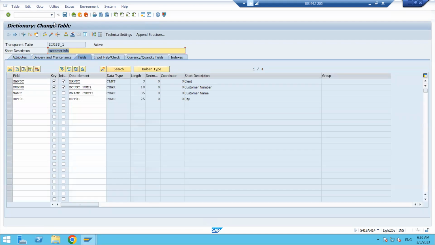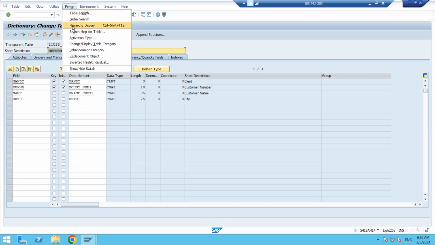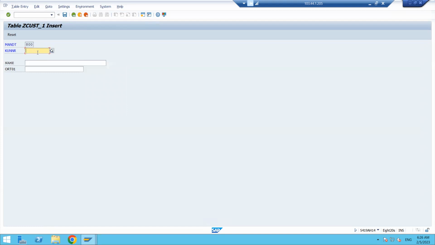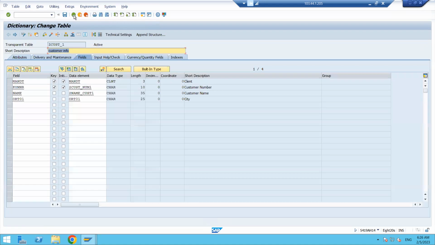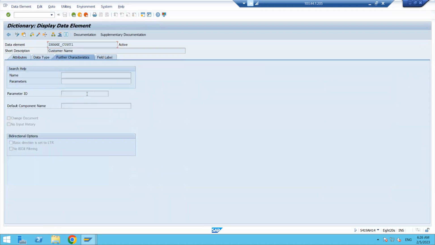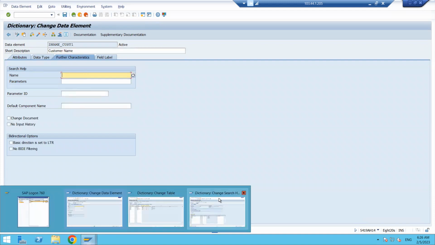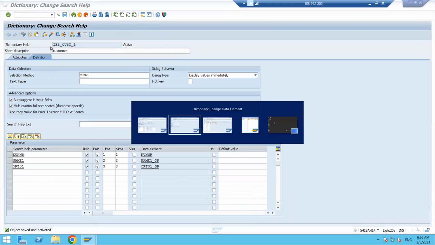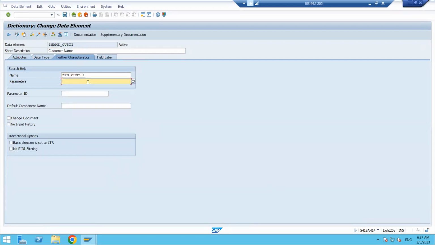And now this is okay, fine. Now I want to give the search help for the name one as well. So this is for customer number, and name one is there. For name one also I want to give that one. So for this name one, just double click on it and click on the edit button and in search help name, I am just copying and pasting the same name here. Let me check how it will come. Copying the search help name, come here, paste it here, and this is the name one, right? Now save it, activate it.